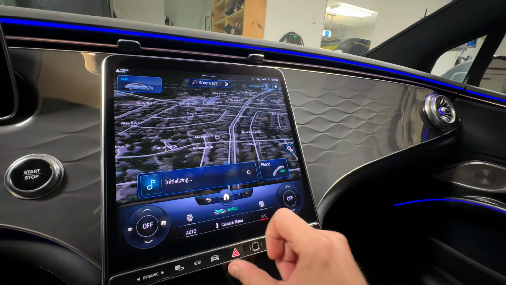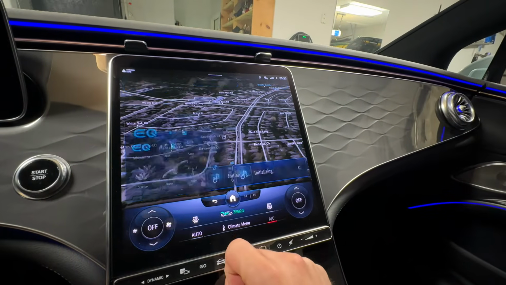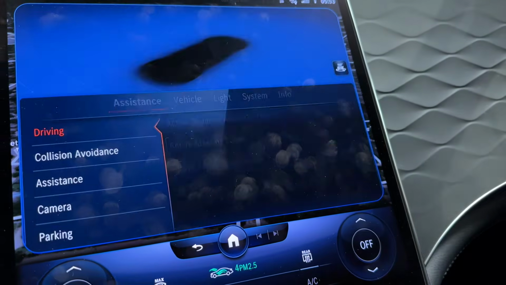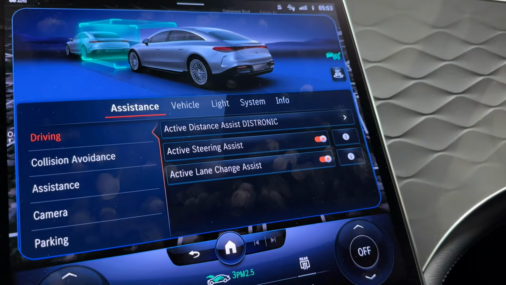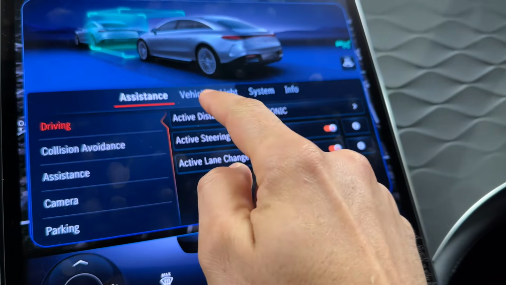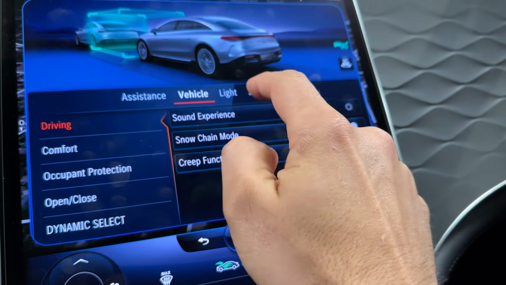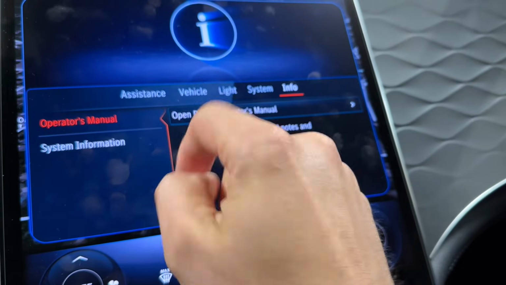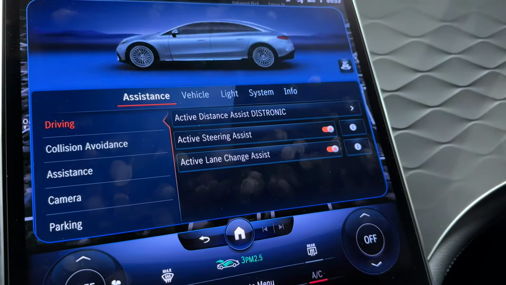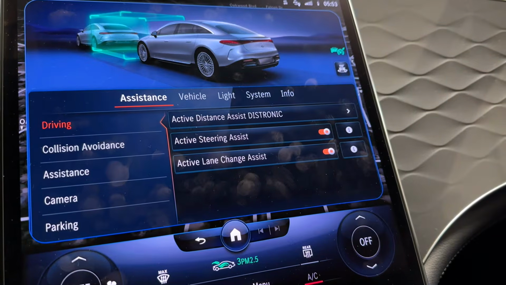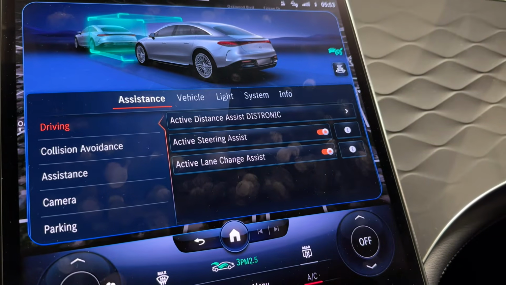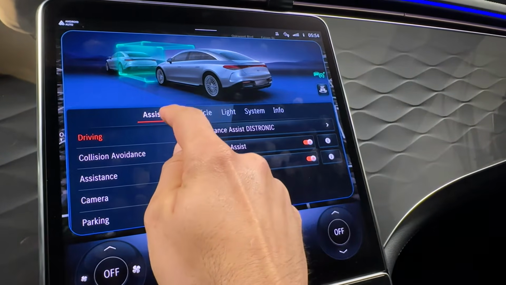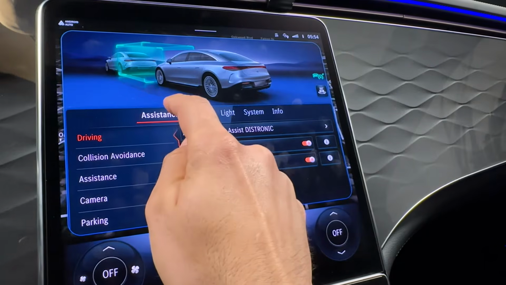Now when you get to your screen after everything's booted up, if you hit the home button, then you hit settings. This is generally what you come up to. You can click through all your various settings and change the different aspects of your vehicle and how it operates. And in addition to that, there's a secret menu in here that most people don't know about. You want to get back to this screen and then tap on Assistance continuously until a secret menu pops up.